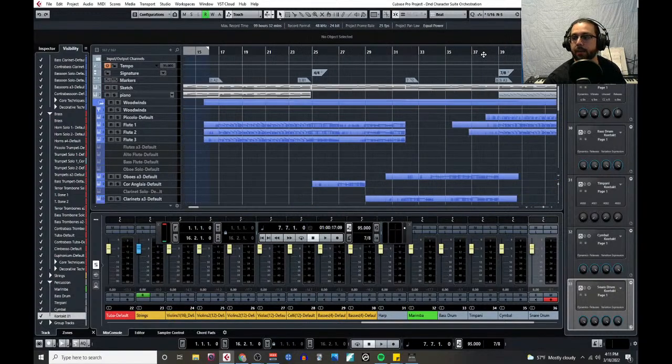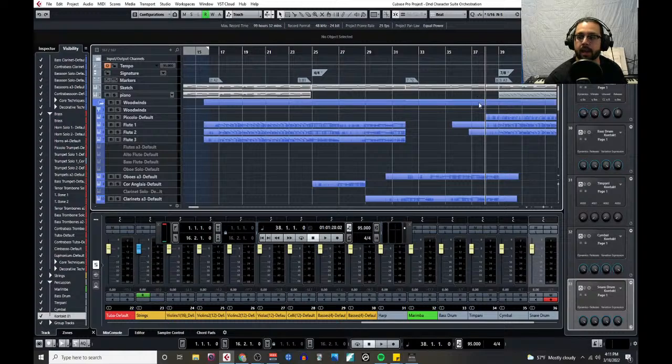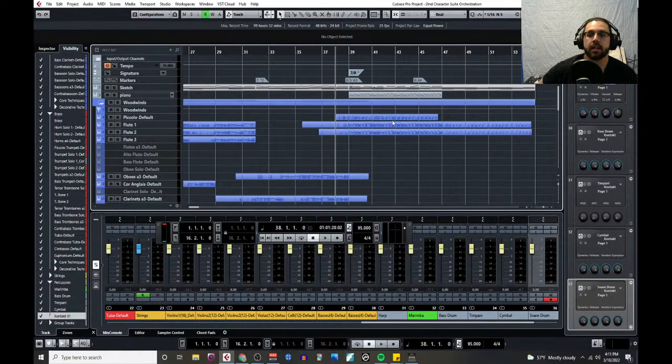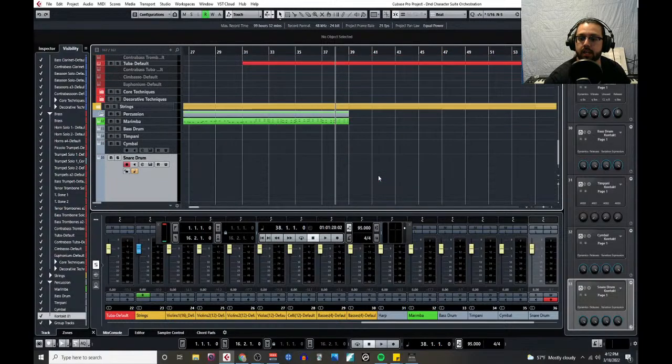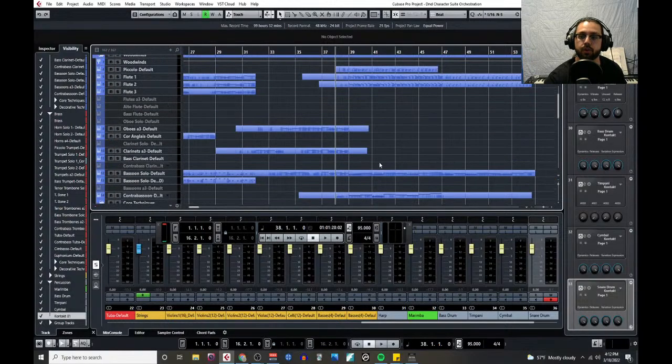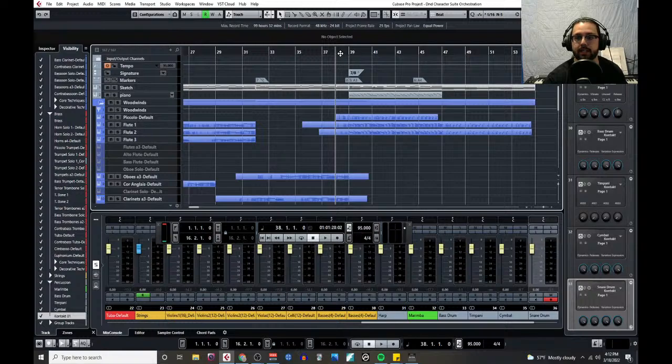So we talked about how coming back to theme A after the B section has a very lackluster arrival. I think it's just because of the balance. The bass line doesn't come in nearly as powerful, and the brass instruments don't come in nearly as powerful as I would like. I can fix that when I'm working on the balance for the pre-mixing, which should be next episode. But let's see if we can address a little bit of that right now.